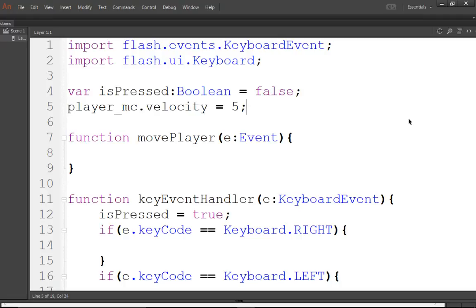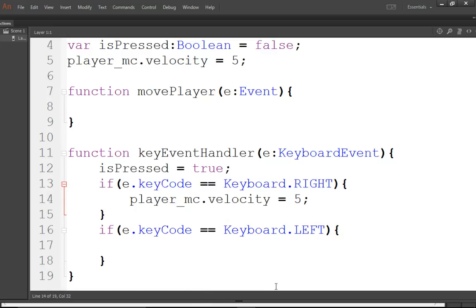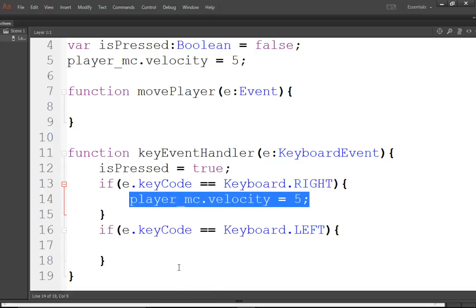It's just a slightly different syntax. So it's the same thing written slightly differently. This means that when we go down here, we can say player underscore MC dot velocity equals 5. And when it's in left, it'll be -5.